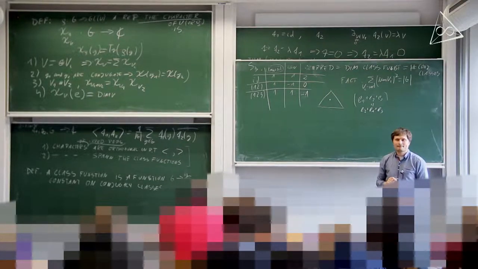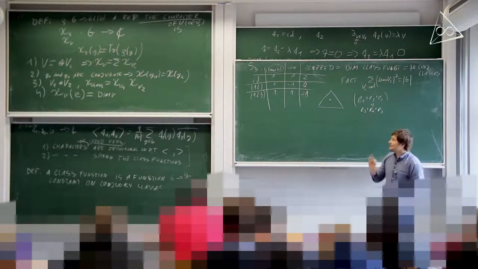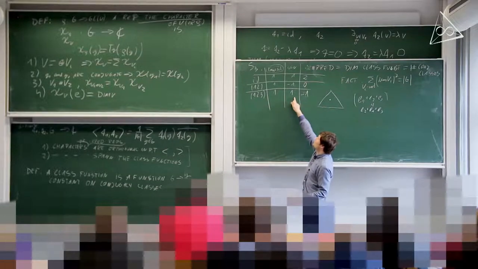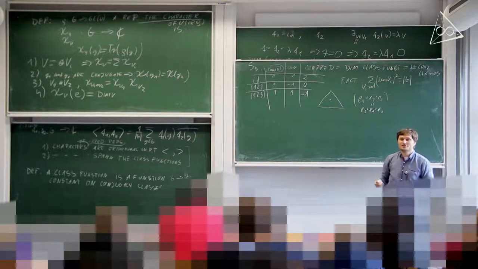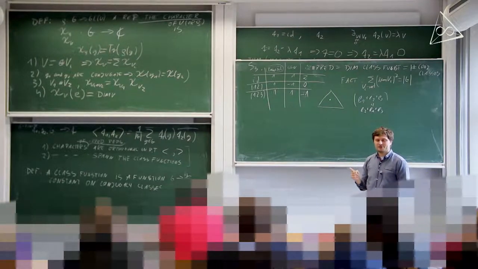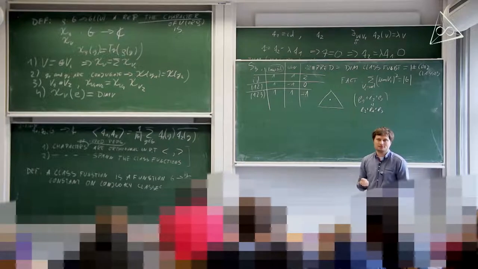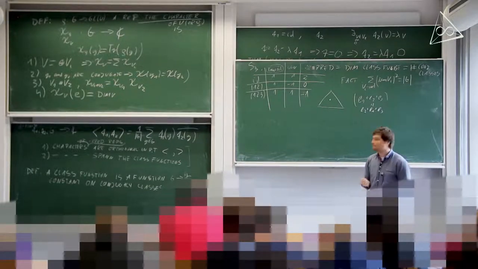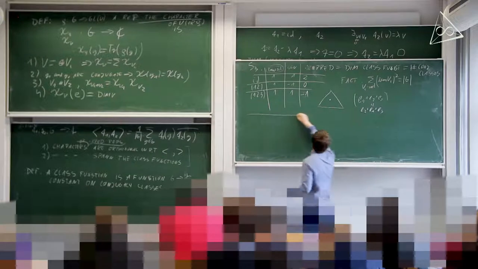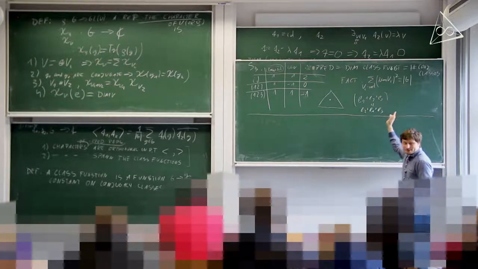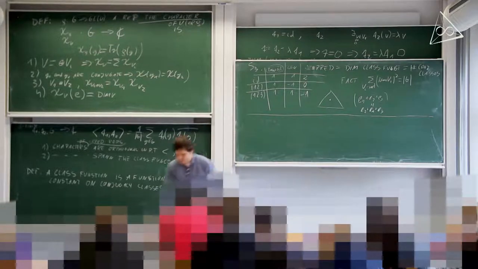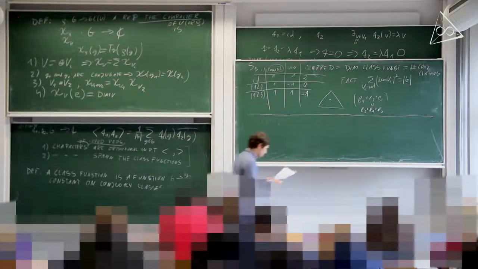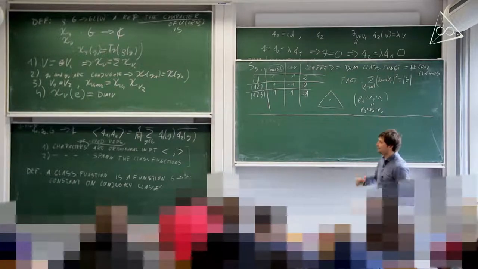Are we sure that that's irreducible then? You should prove it. But if it's reducible, it would have to decompose into this and this, because these are the only one-dimensional representations. So you have to prove that there is no vector that is preserved by everything or that changes a sign. And that's quite easy to prove. Exercise, do it. I'm not saying it's completely trivial. If you are seeing it for the first time, you probably don't see this representation, but it's really important to understand it. Okay, so this was for finite groups.